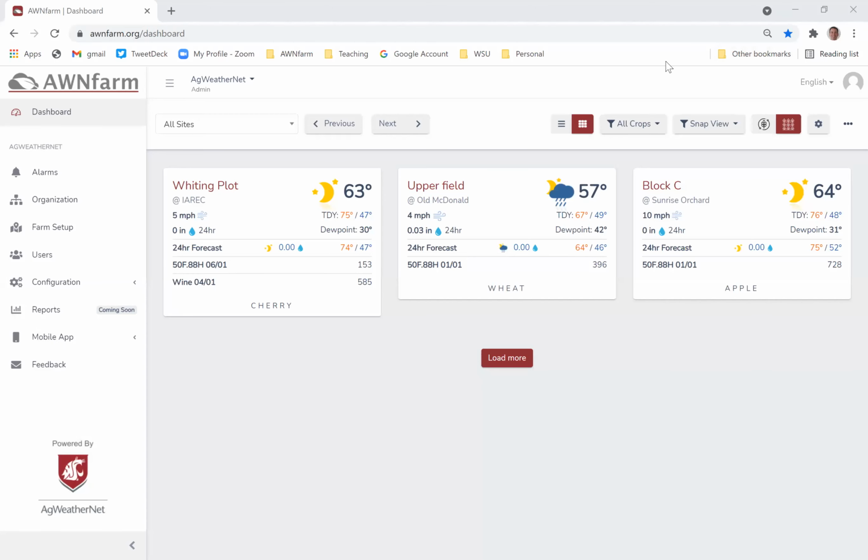With this video, you will learn how to set and manage alarms with the OnFarm platform. At present, there are two alarms available, a high temperature alarm and a low temperature alarm. Well, on the left-hand side here, right now we're on the main dashboard. Go on the left-hand side, here's the alarms.